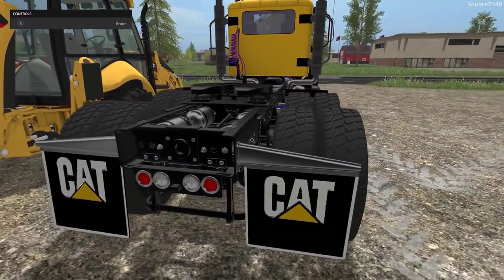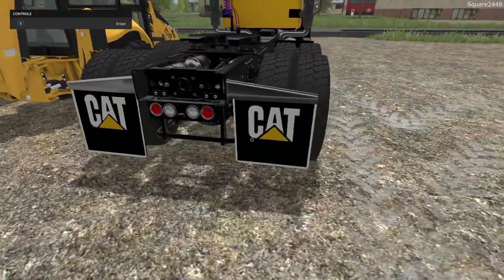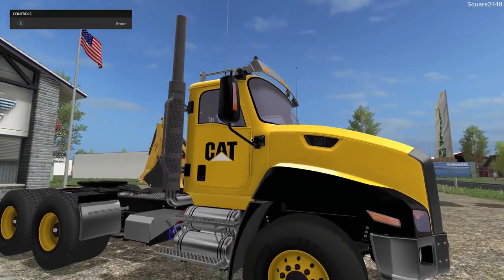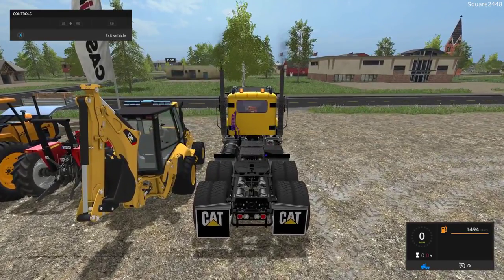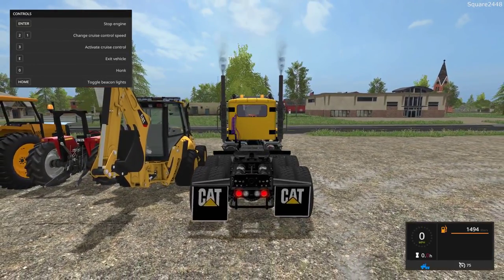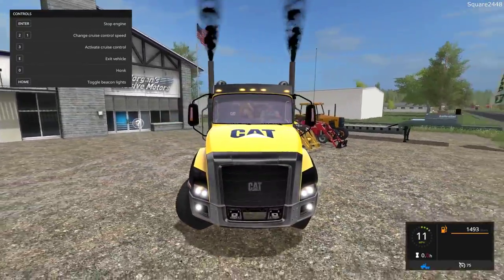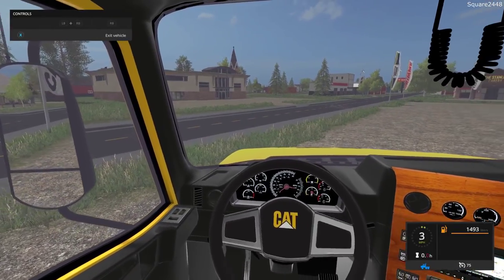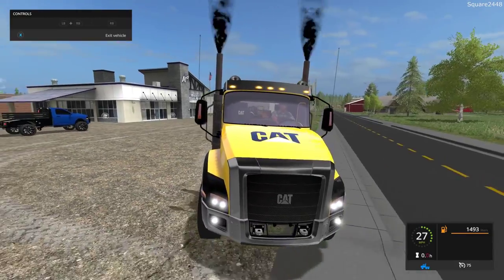When you come around to the back, take a look at that nice CAT logo. These do move back and forth which is pretty realistic, and the stance of the truck — everything about it looks pretty cool. There are two beacon lights up top. On the inside, the top speed is 75 miles per hour and all of the lights work. In first person view there's a working steering wheel, working mirrors, and working gauges. We'll now be taking this for a spin.